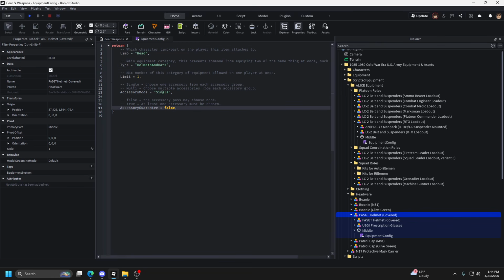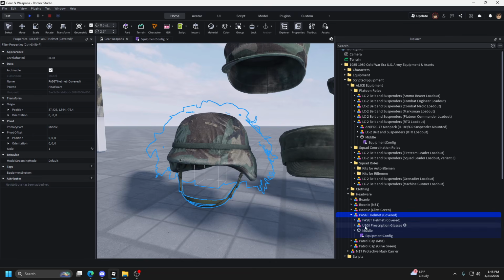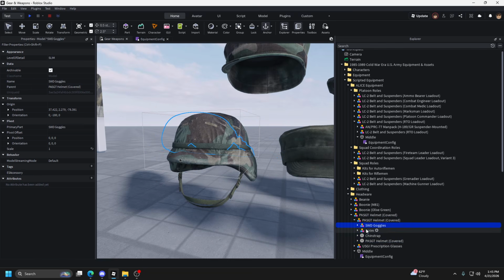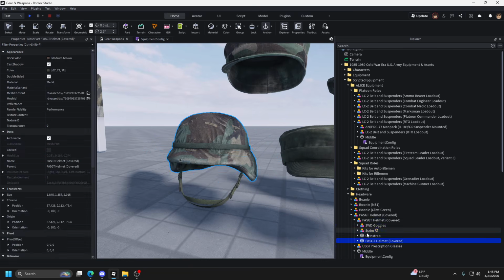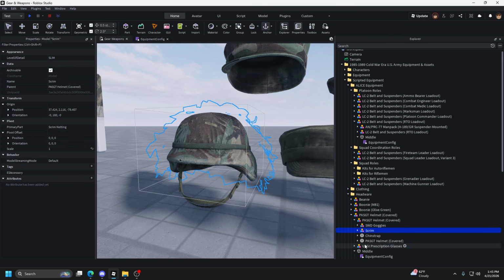Accessory. So, helmets and hats. This is for helmets and hats. If you equip a helmet or a hat, then it'll replace this instead of just adding on. That's what that's for. And then this is the limit of the amount of things you can have on at once of that category. And then accessory mode. Accessories are usually not used, I would imagine. People are not going to be using it a lot. But basically what this does is it randomly chooses an accessory. So like this, or this, or this plus this plus this, or just this.